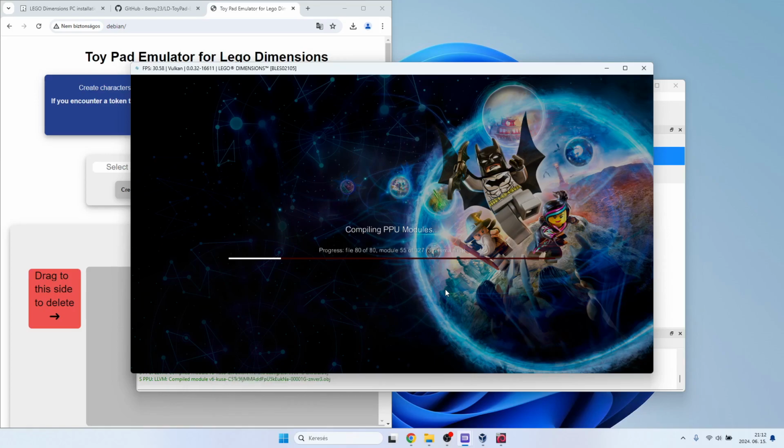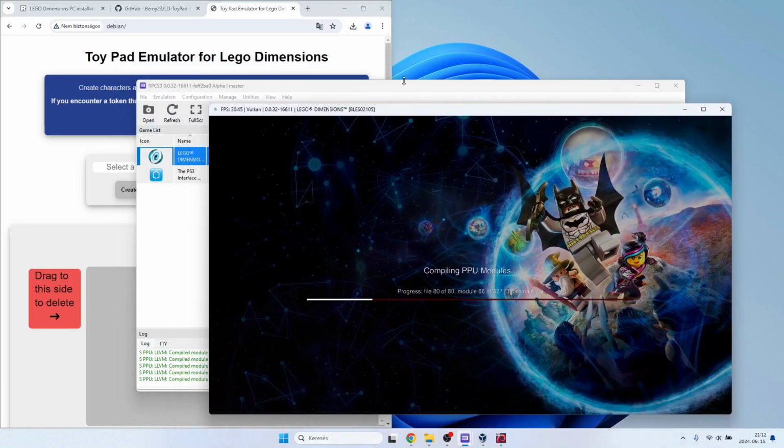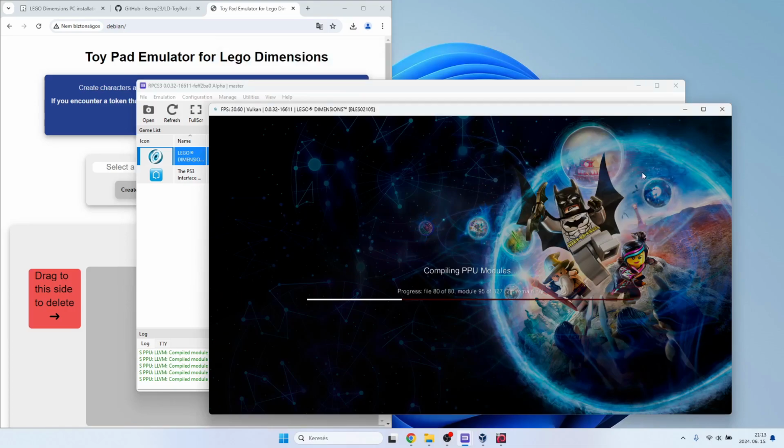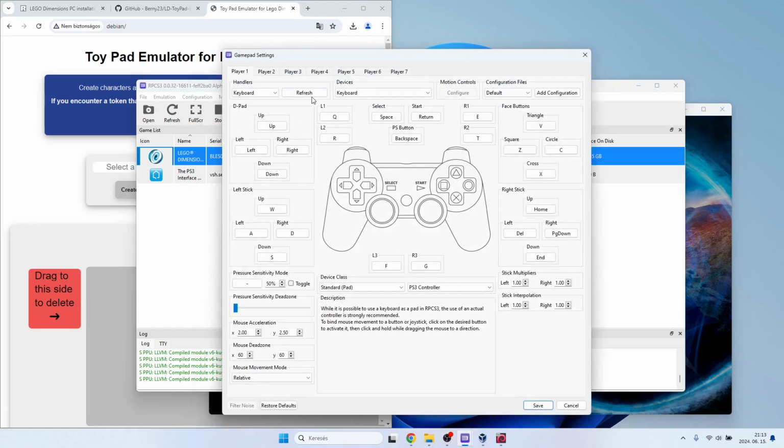Oh, one thing I have forgot is actually setting up the bindings. I don't like these settings, these are not for me, but oh well. I will try my best. So you can use your keyboard.